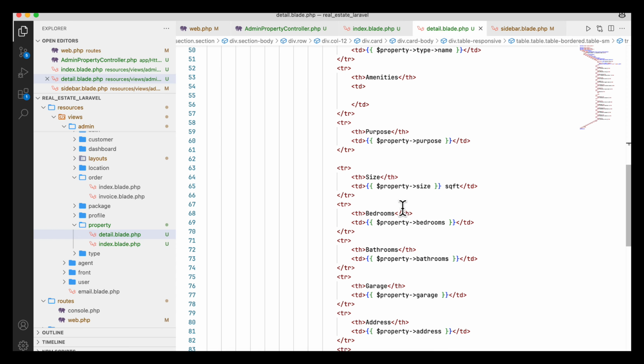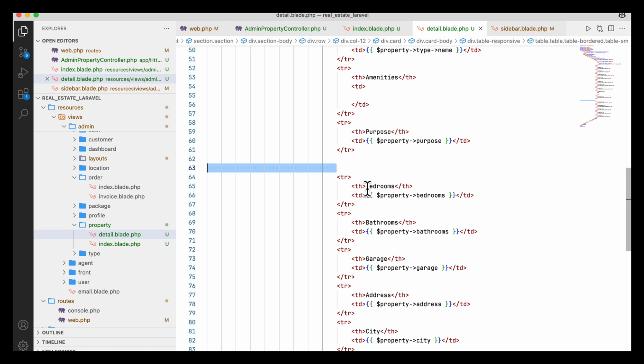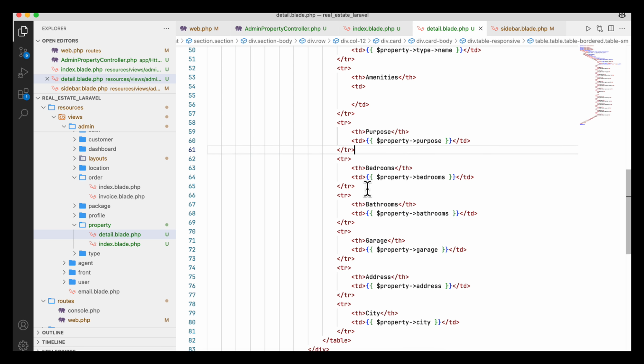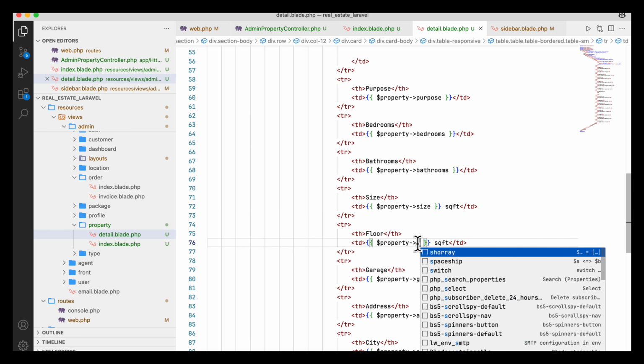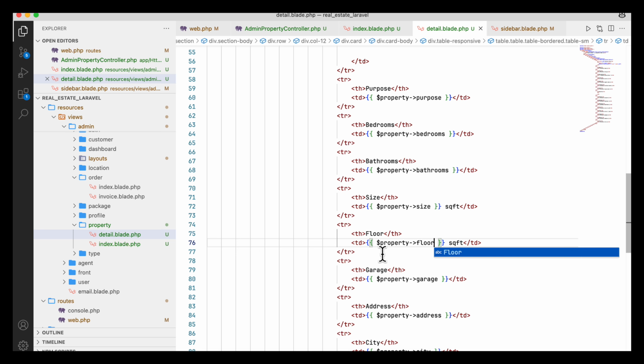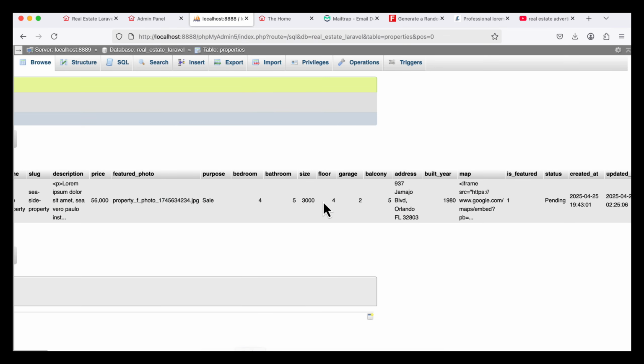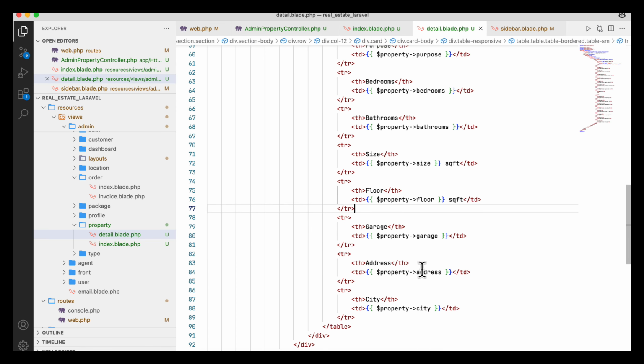Bedroom, bathroom, size. So size will be after this, bedroom, bathroom, size. Then there is a floor. So floor, here is floor, size, floor, bedroom, bathroom, size, floor, garage, balcony. So here I write the garage, and then I will have to write the balcony.